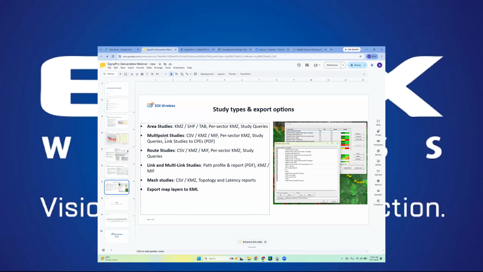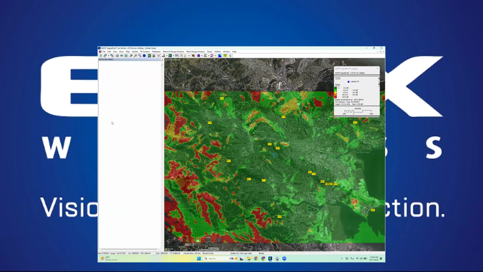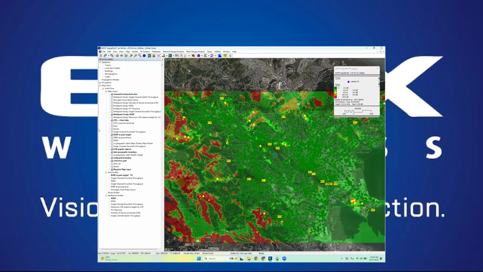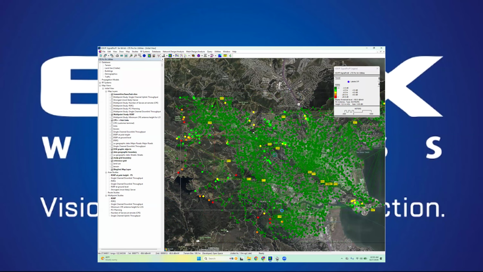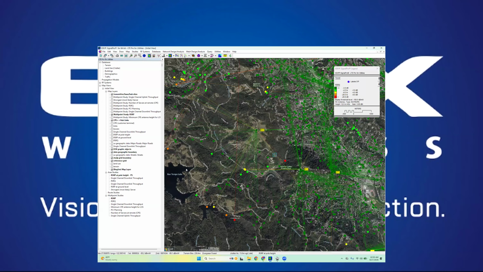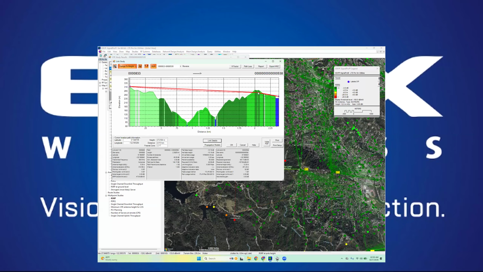And I should point out for multi-point studies, if we've got a whole bunch of links in the project, and I've got a fair few in this one. If I show my CPE to hub links and maybe hide this other, here, let's say I've got a fixed network and I want to be able to show that path profile. Whoops, there we go. If I want to be able to show the path profile for every one of these fixed subscriber locations and be able to create a document that has all of those, well, that's fine if I only have a few CPEs.